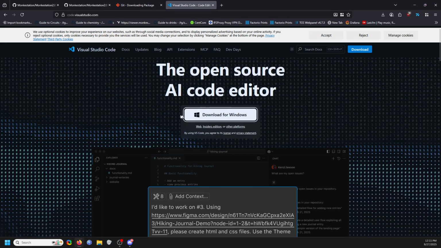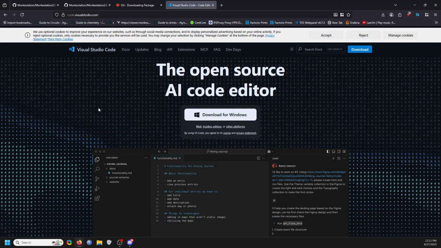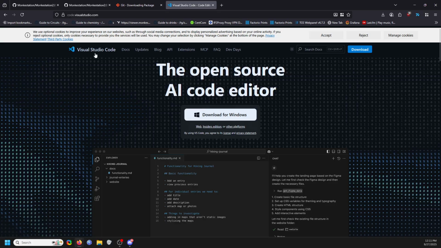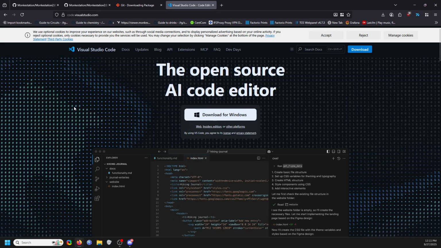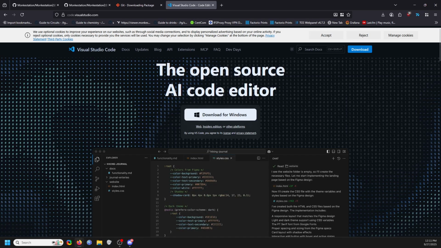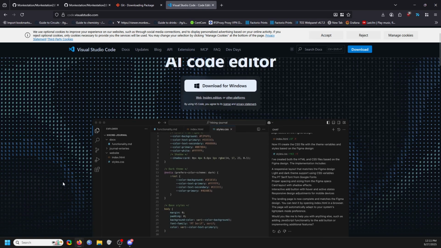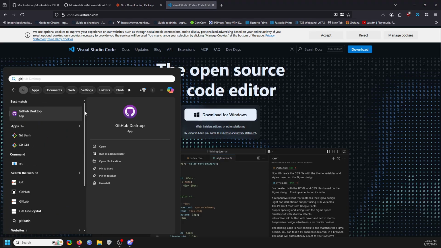Just download it for Windows. Do not get Visual Studio, just VS Code. There's two types. One will actually cause issues for you if you try to use it, and you will be upset forever. And then you also want to get GitHub Desktop.